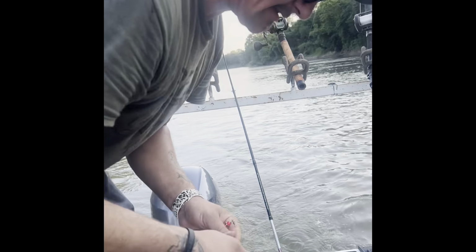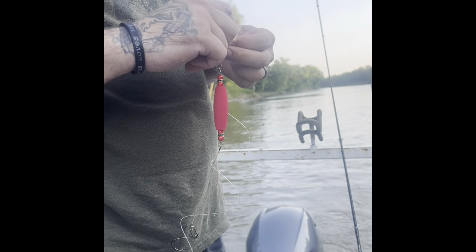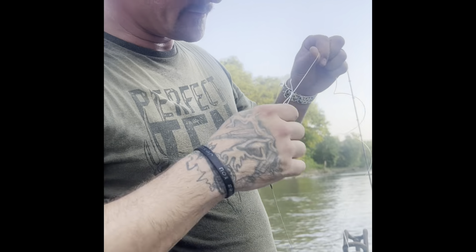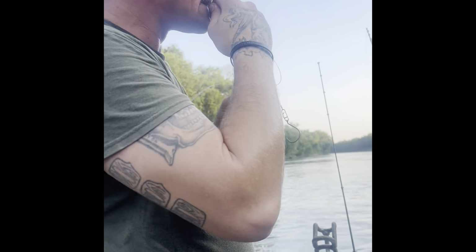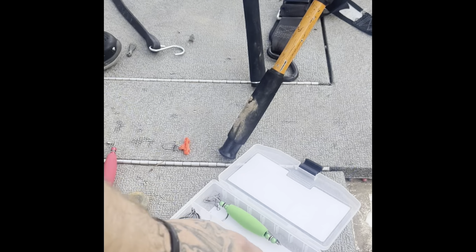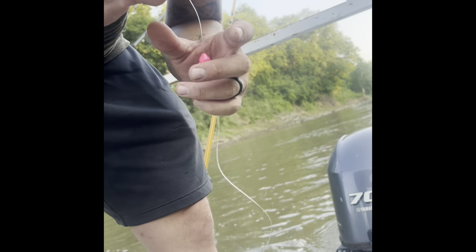Now we've got all of our other catfish poles out. We're gonna tie this 50 pound test line leader onto this. Then we're gonna put a bead. We're gonna use an orange bead and see if they like that one. Then we're gonna use a pink rattle. See if they like that one.